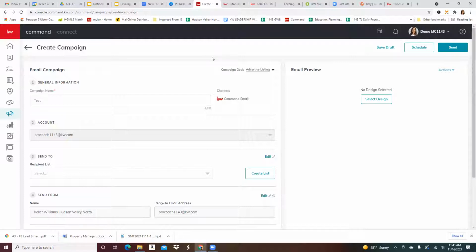Now, the rules also, depending on your MLS, sometimes you can market coming soon, right? That might be a marketing avenue for you. You can also market to be listed or just listed. In a lot of the MLSs, which is our main MLS, you have to list the property within 24 hours. Does that mean you can still get this email out the day before, as long as within 24 hours you put it actively on the MLS? Yes, you can. You can put the email out and give everybody a heads up.